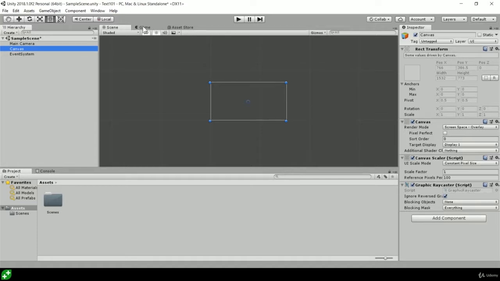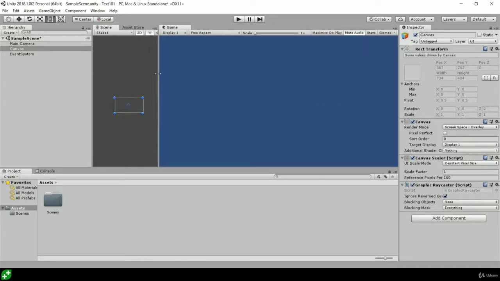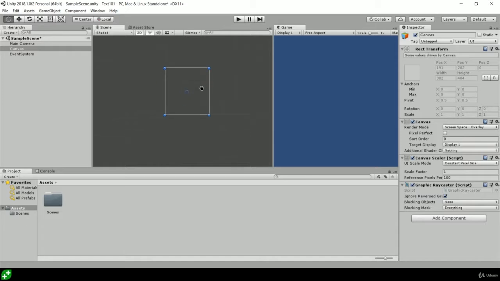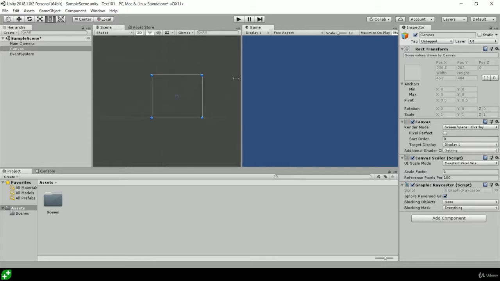And speaking of which, we'll grab the game window, drag it over next to our scene so that we can see what's happening here. One thing that we can see is happening as we drag our window, you can see the ratio, so the size of our canvas, is changing. If I make it look very vertical, then our canvas is very vertical, matching what we see in our game window here. For now, I don't want to play around with that. I don't want to have that be an issue if we've accidentally got the wrong size layout for our window here. Currently we have free aspect. That means that we can change the window size and our canvas will match whatever we see in our game window.